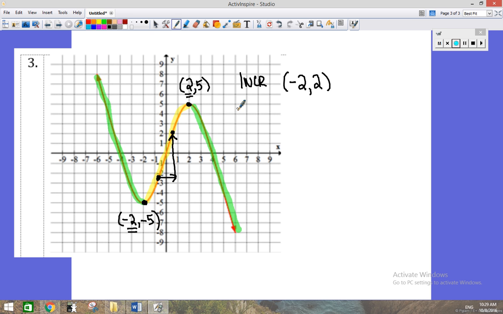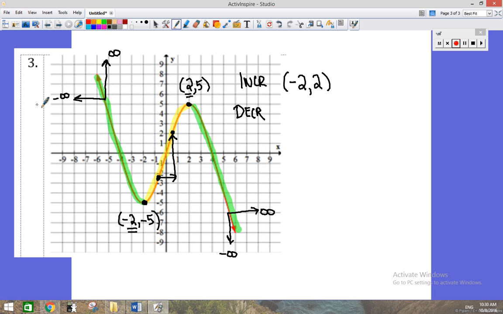Alright, what about decreasing? Well, it's happening over 2 intervals, so we'll need a union. When we have an arrow in our graph, it tells us 2 pieces of information: information about the y coordinate and information about the x coordinates. To the left, these x's are heading to negative infinity and these y values approaching positive infinity. Here, the arrow at the endpoint is telling us 2 pieces of information: the x coordinates are heading to positive infinity and the y coordinates to negative infinity.